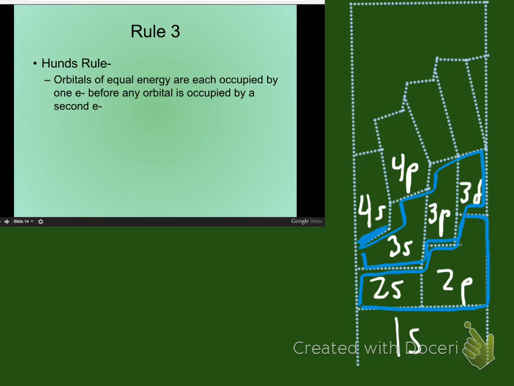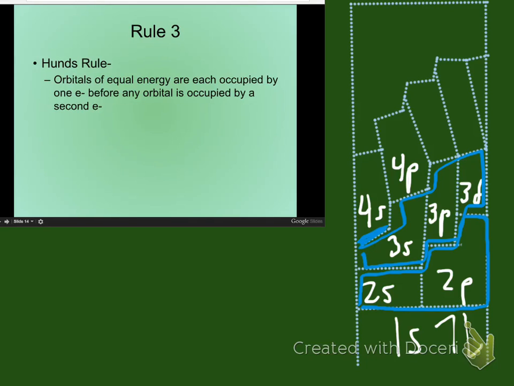Hund's rule says if you have 3 orbitals that have the same amount of energy, before any of them have 2 electrons in them, they're each going to get 1 electron. And you can think about this in terms of the dorm room. If you're coming in with your whole load of stuff and there's only 1 person in the room on the first floor, you'll double up with them. You'll take a roommate rather than having to climb to the second floor. Or maybe you wouldn't, but an electron would. You're highly valuing your privacy.